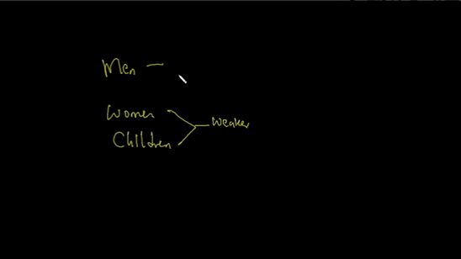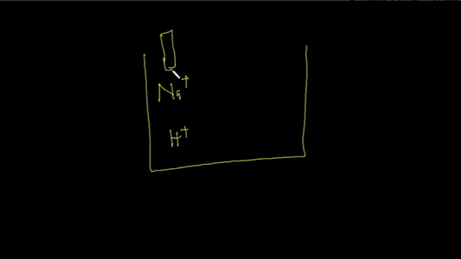Did you guys grab what I just said? Now, let's bring this to electrolysis. If you have Na plus and you have H plus, the first thing you need to ask yourself before you know who will be discharged is: this is a cathode now. At the cathode, will it be discharged by oxidation or by reduction? I've said this so many times that by now it should be in your head: anodic oxidation, cathodic reduction.